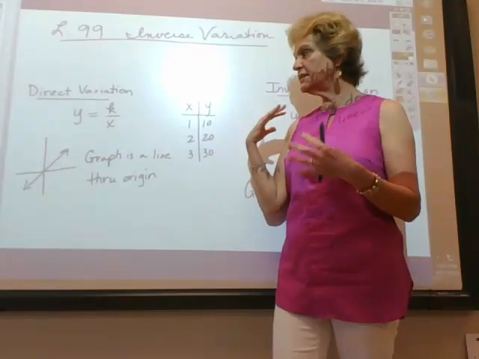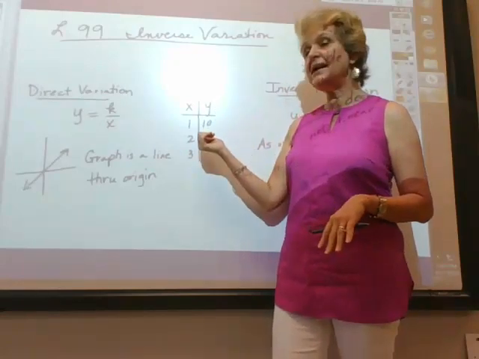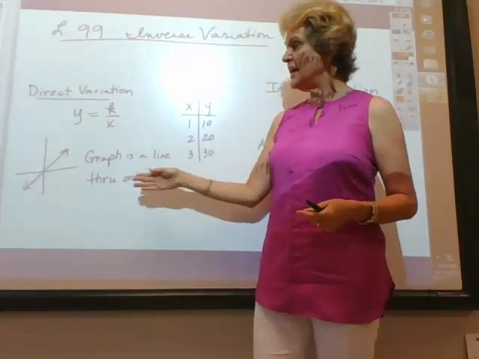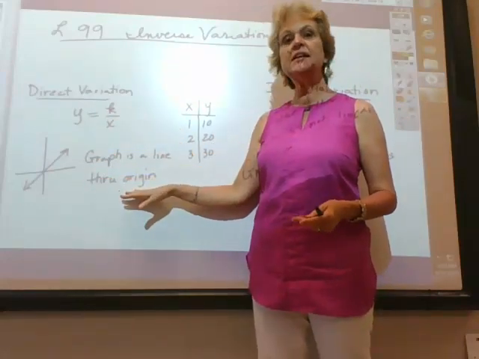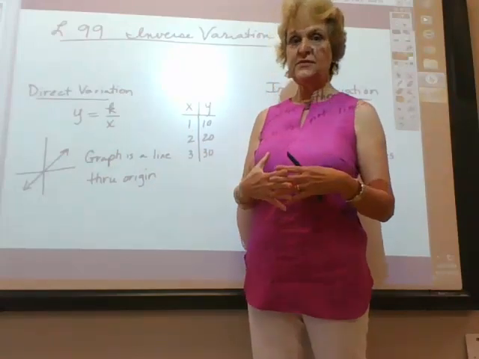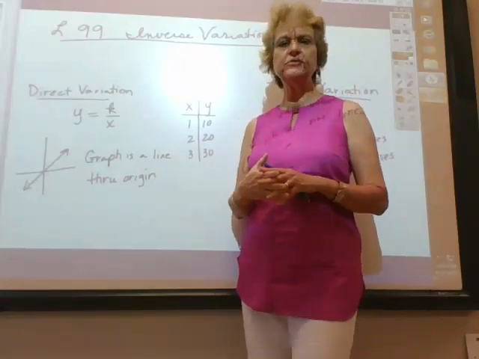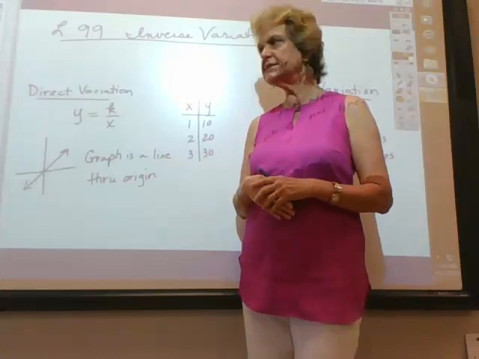All right, so the constant's the same. The amount you make depends on the time that you work. If you plotted it, the graph would be a line. It would go through the origin, and that's what we remember about direct variation. And there's other types of problems you can do, driving distances and so on.